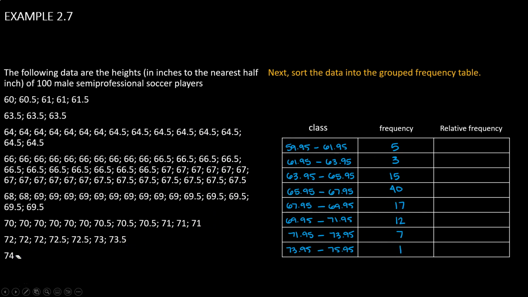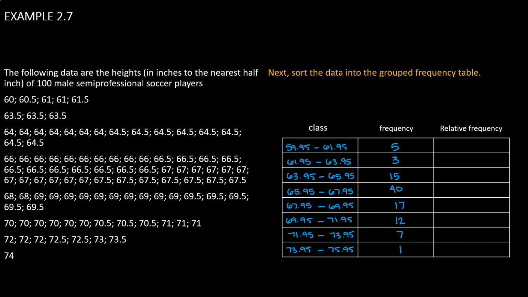Now that we have all of the frequencies written down for each of our classes, we can talk about whether or not we want to make our histogram using frequency or relative frequency. The graph's going to look exactly the same. The only difference is, are we going to denote the height of each bar in our histogram based on a raw frequency count or a relative frequency count? So at this point, it might be a good idea to calculate our relative frequency just in case we want to use it for our histogram.